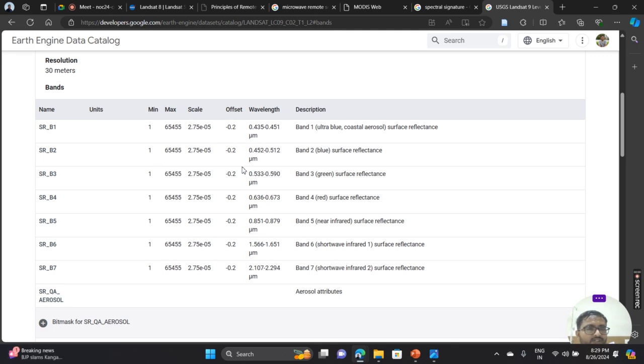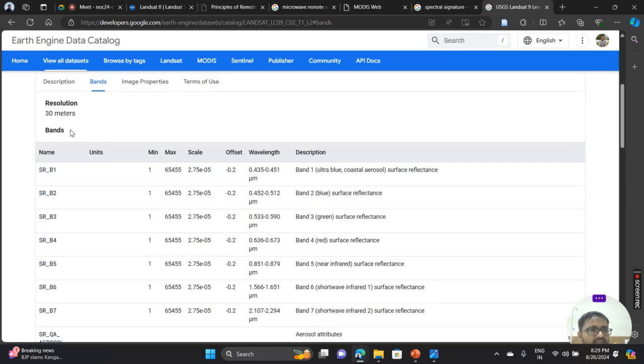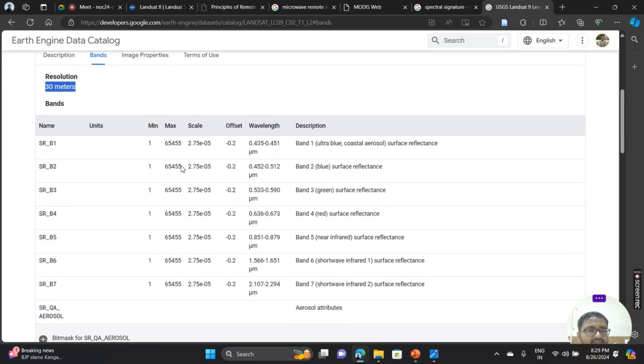And what is the resolution of this band. You can see resolution is 30 meter, and this maximum value will show you the radiometric resolution. So it's 65,000. You can show from 0 to 65,456. So it is equivalent to how many bits?